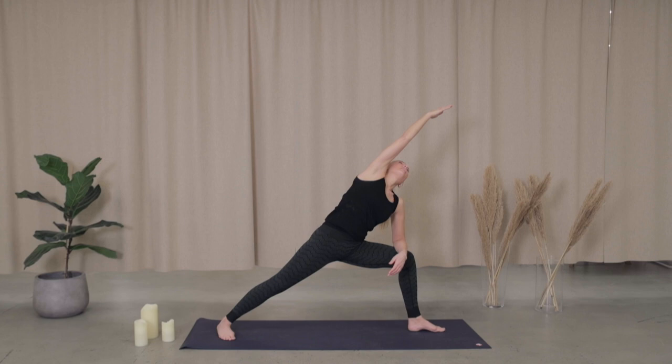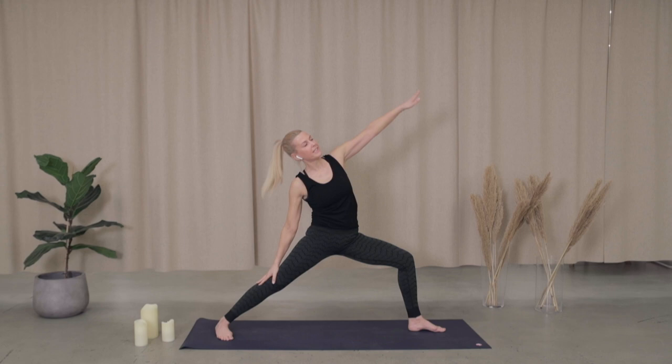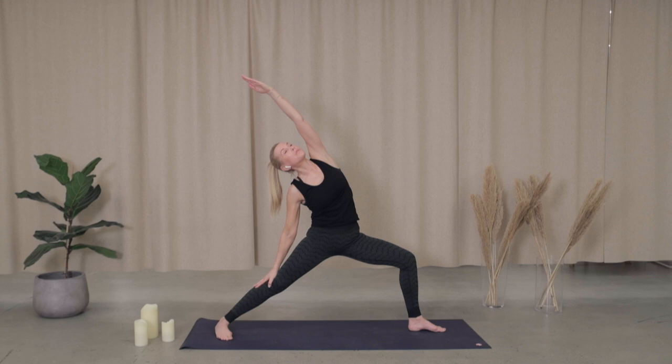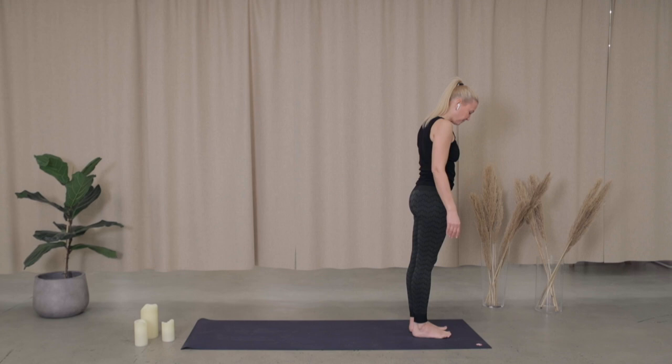4 and 5. Come all the way up, but let your knee stay at 90 degrees. Place the right hand on the right leg, and we do the reverse warrior. Look into your palm. 2, 3, 4, and 5. And come all the way up. And then a big step back to Samasthiti.